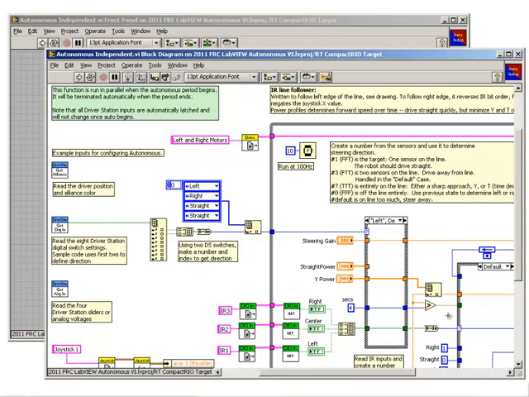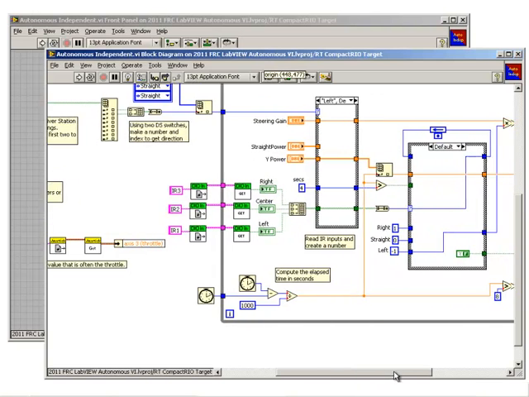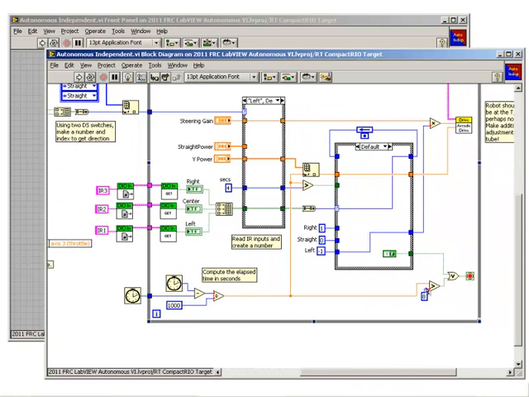To understand what is happening each time this while loop runs, we'll begin by directing our attention to the bottom of the structure. A tick count is taken before the while loop begins, and is subtracted from the current tick count, providing the elapsed time since the while loop began, in milliseconds. Dividing this number by 1,000 gives us the elapsed time in seconds. A few things are done with the elapsed time. First of all, the program will exit this while loop if more than 8 seconds have elapsed since it began.